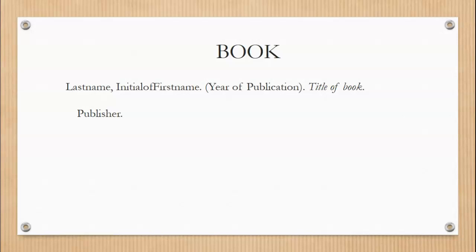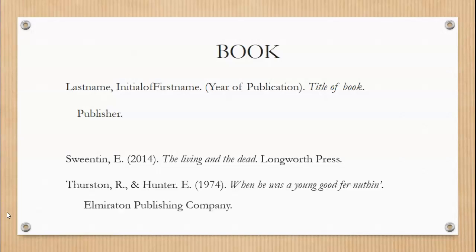The publisher follows, then a period. If you have more than one author, you place both names in last first order, then ampersand to separate them instead of the word and that would be found in MLA format. Remember that in MLA format you give the author's full first names and that you capitalize all words and titles except for articles, conjunctions, and short prepositions. This is not the case for either scenario in APA format.